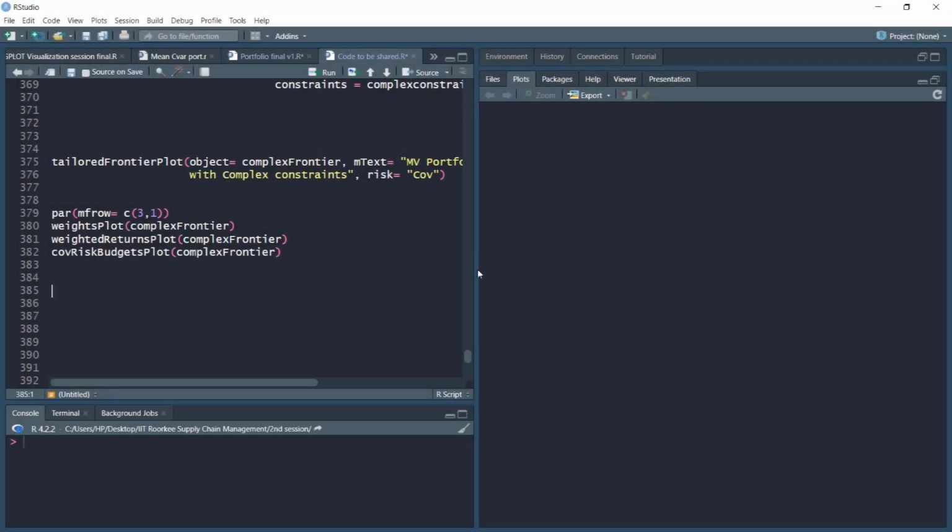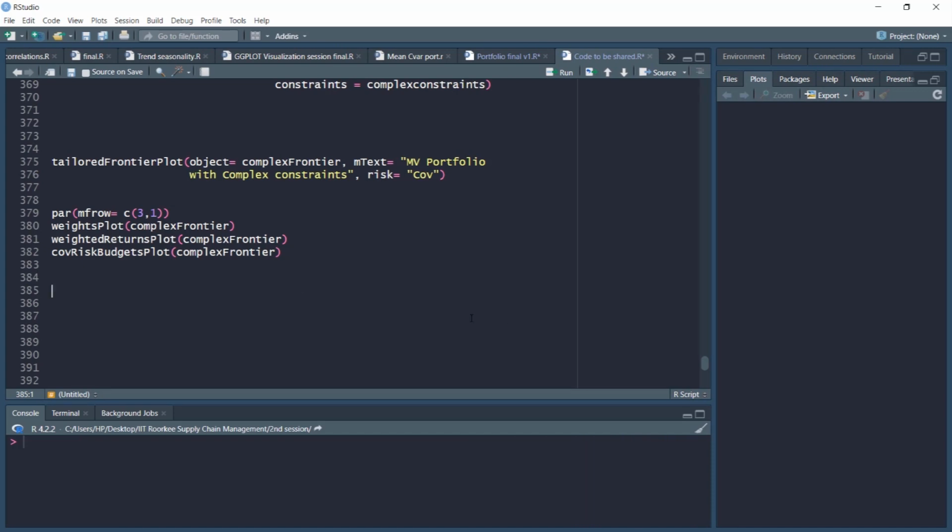In this video, we'll discuss how to initiate a CVAR, conditional VAR, or expected shortfall specification portfolio. In the interest of time, we'll only discuss initiation of the portfolio. The other functions for generating tangency portfolio, minimum risk portfolio, global minimum risk, equal weighted portfolio, and also creation of the frontier will remain the same. So in the interest of time, we'll not cover that. They can be replicated simply using the functions that we have discussed already in this lesson.